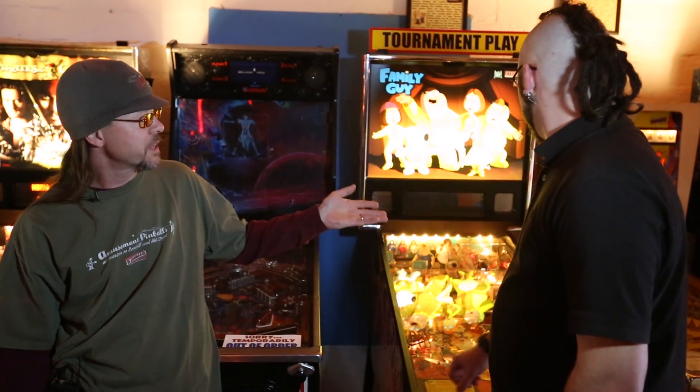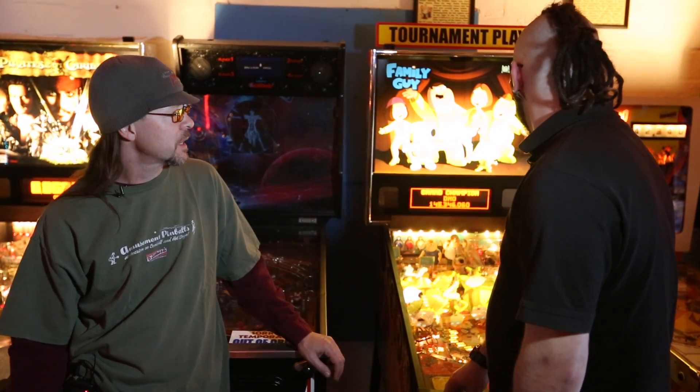There are electromechanical machines and solid-state machines, and it all has to do with what technology they're using and usually what era they're from. An example is El Dorado — about five other games have that same play field. That's because it's a single-player game. In the old school games, they don't have a brain; they can't remember. So when you knock down a target in a two-player game, drain the ball, everything starts over again for the next guy — it has no memory of what happened, only what points you got. In the head you've got score reels, solenoids, wheels and contraptions, so a four-player game costs more than a single-player game.